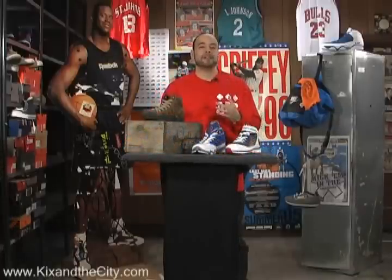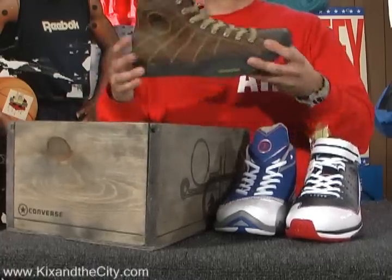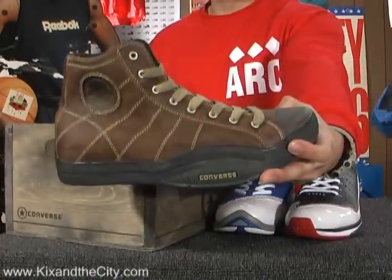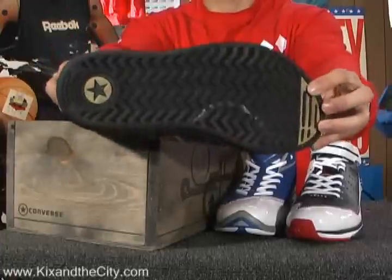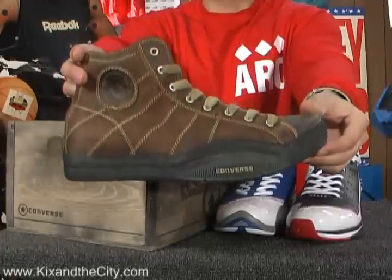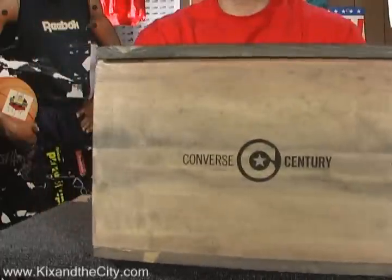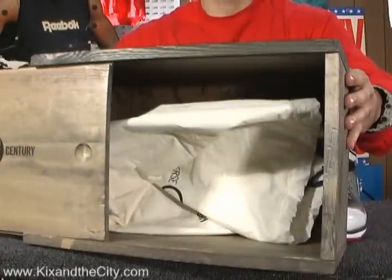2008 is also a very big year for Converse, as the brand is celebrating its 100th anniversary. To celebrate its anniversary, Converse is dropping the Black 5s Premium Pack, which includes the Black 5s All-Star Revolution. Now the Black 5s All-Star Revolution is inspired by the Harlem Renaissance League and the Black 5s. The All-Star Revolution is a modern day upgraded Chuck Taylor, which the Rens and the Black 5s wore back in the 1930s. The All-Star Revolution comes in a wooden box and a bag. Look for these to drop very soon at select Converse retailers.